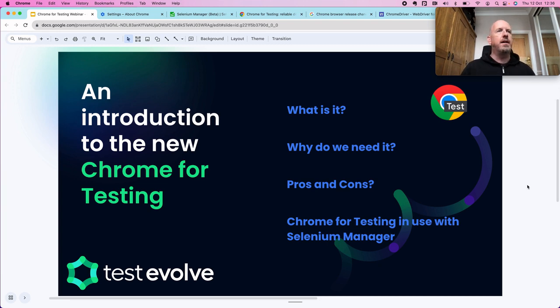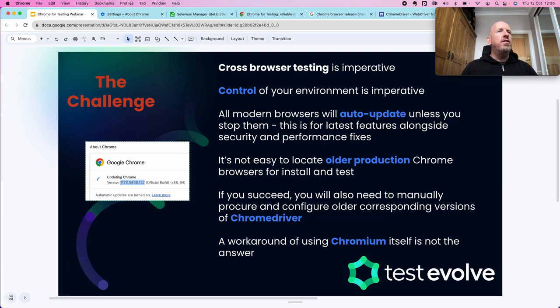Okay. So what is it? Well, clearly, we need to be on top of our cross-browser testing. To ensure you're delivering the highest quality web applications to your customers, you've got to do a lot of non-functional testing, or cross-browser testing. Maybe you're just looking at the latest versions of Chrome, Firefox, Edge, Safari as well. But nonetheless, you've got to do that cross-browser testing.